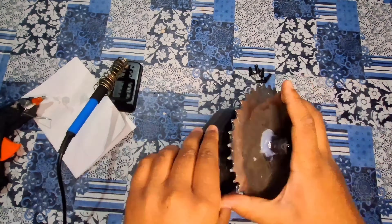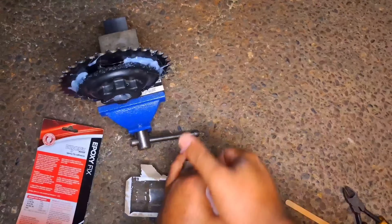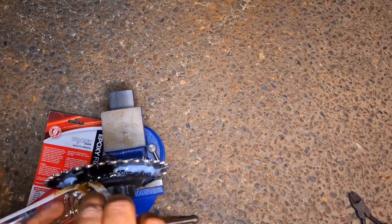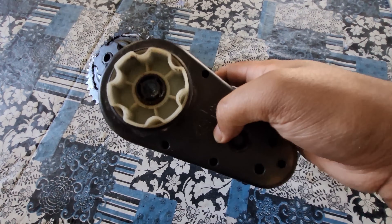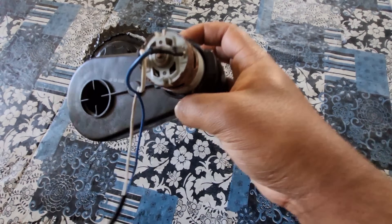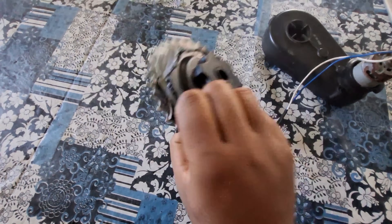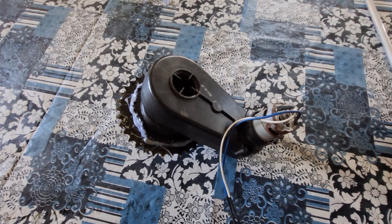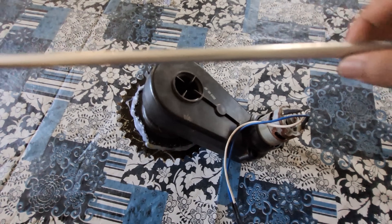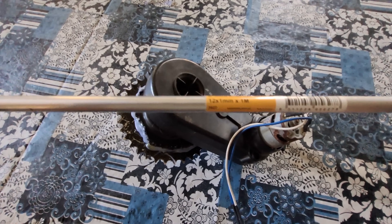I can't just mount it like that. I have to take a piece of the wheel because the wheel and the motor join together, so I need a piece. I'm going to cut a piece off the wheel itself and then epoxy the sprockets to it. Then I'm going to join the motor and the sprockets together, put a rod through it, glue the rod in place, and then cut the ends off.